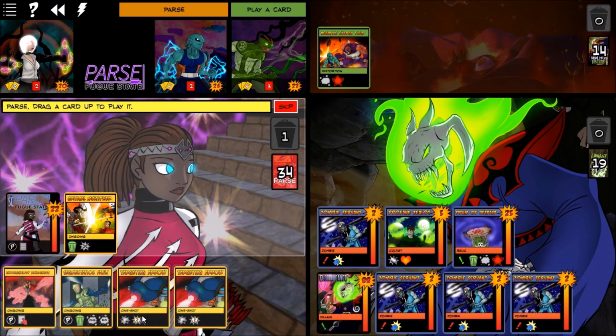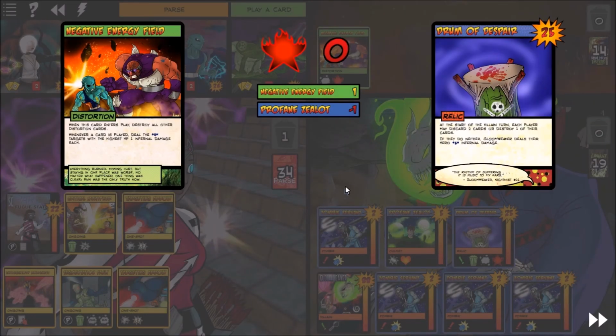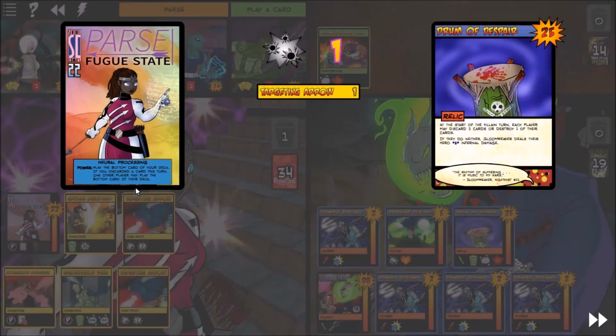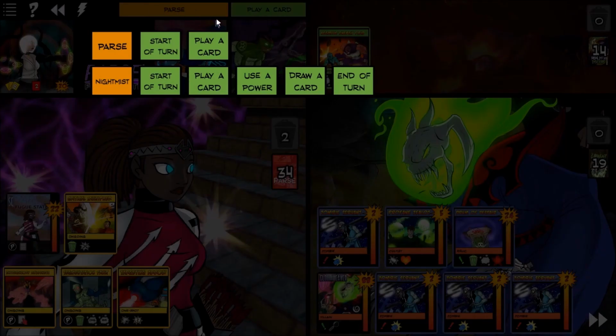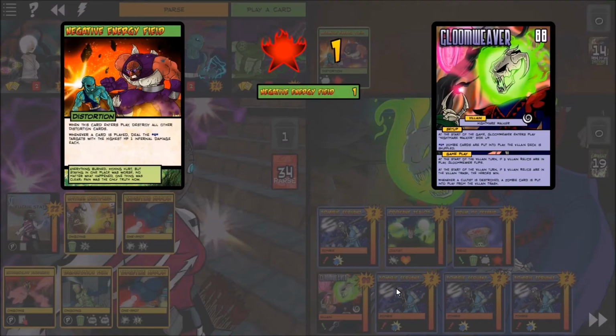Alright, I'm going to do the targeting arrow on the drum. Oops, sorry. If you make a mistake, you can actually use this rewind button over here. I have a tendency to try not to use it as much as I can, but I usually do if I end up misclicking. So I'm going to go back to play a card, targeting arrow.